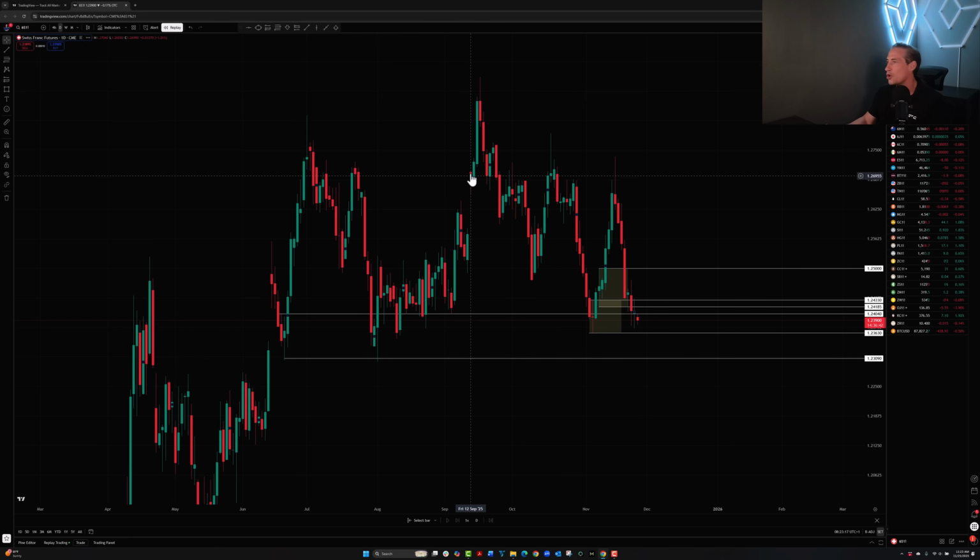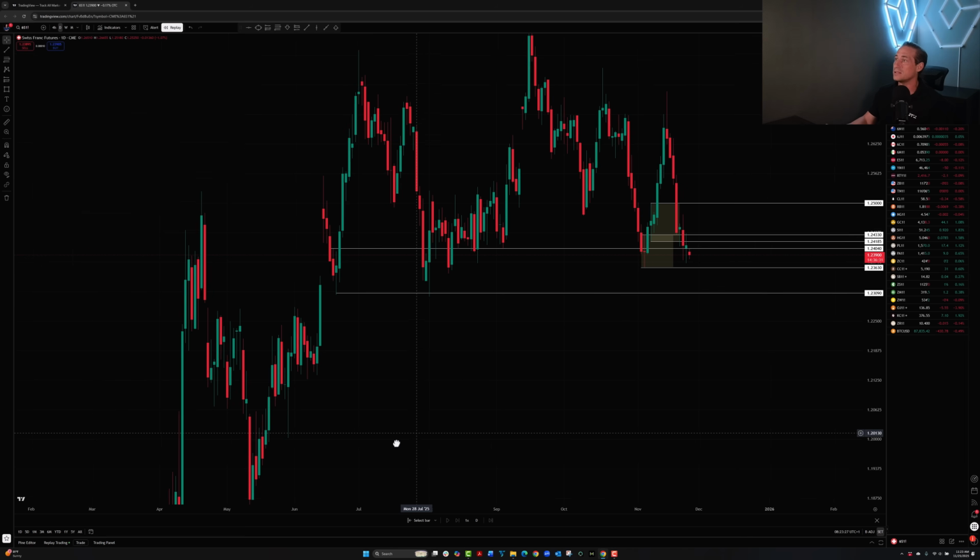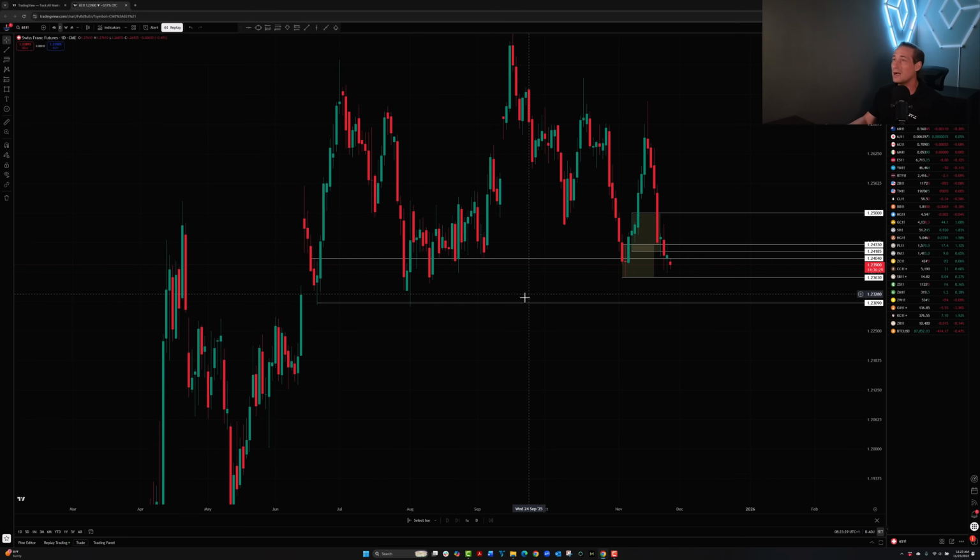otherwise they are non-original. And rally-based rallies, like you see here, or drop-based drops are always original. So does this mean, and I get this question asked so many times, does this mean that original zones are better than non-original zones? And the clear answer is no. No, no, no. All right.